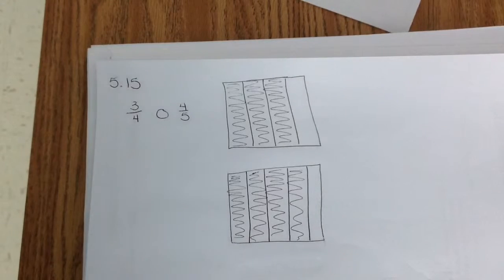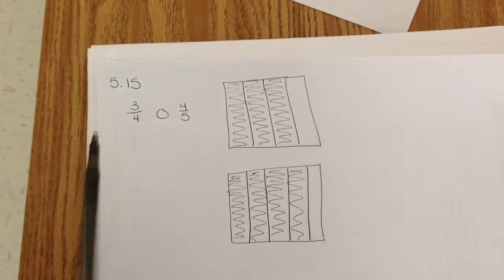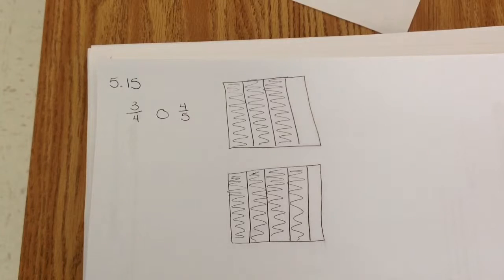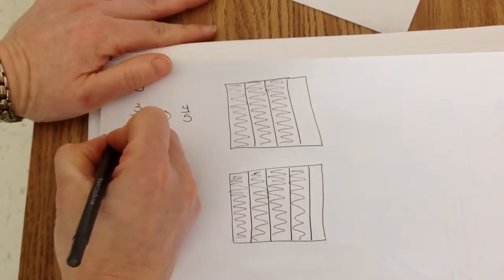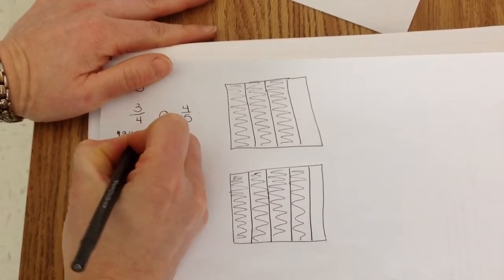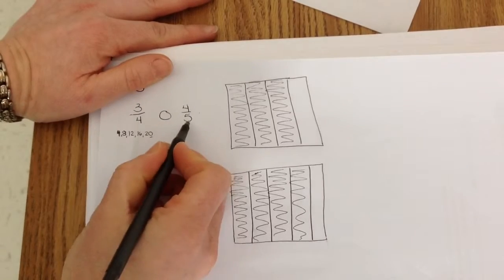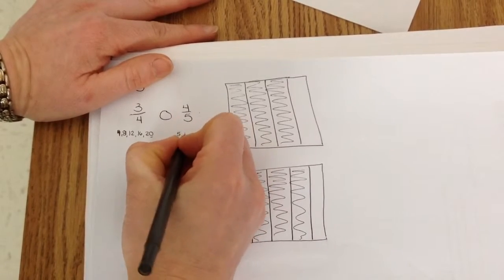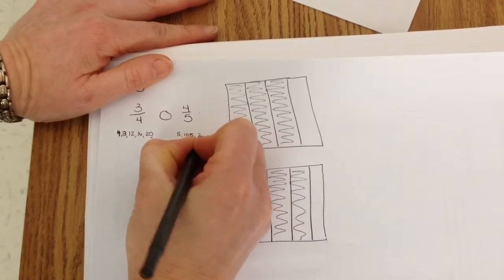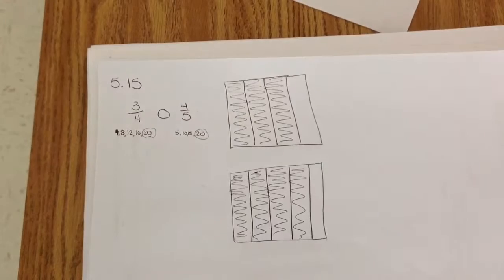So what we're going to do now is partition our area models so that we can have a like denominator. If we look at these, we know we have different denominators. We need to get a similar denominator that's going to work for both of them. So multiples are very important here. If I think about my 4, I think of my multiples: 4, 8, 12, 16, 20. From my knowledge of math, I know that 20 works with 5 because it ends in a 0. But we're going to count it anyway. 5, 10, 15, 20. Do you see how they both have 20 in common?